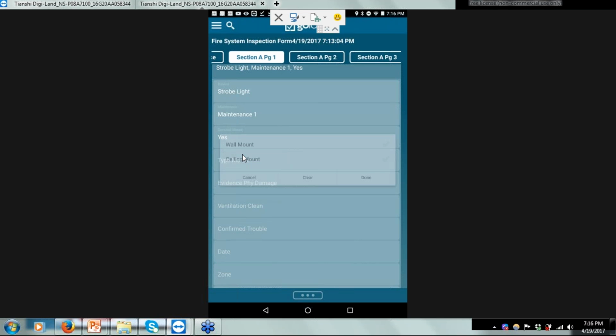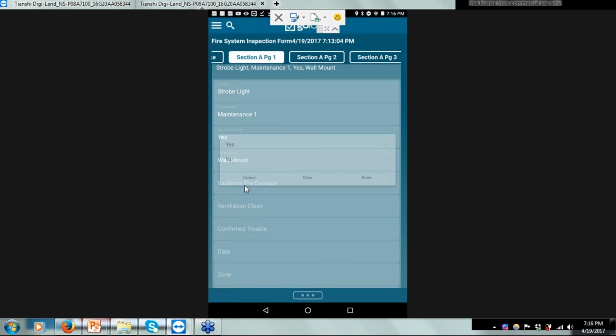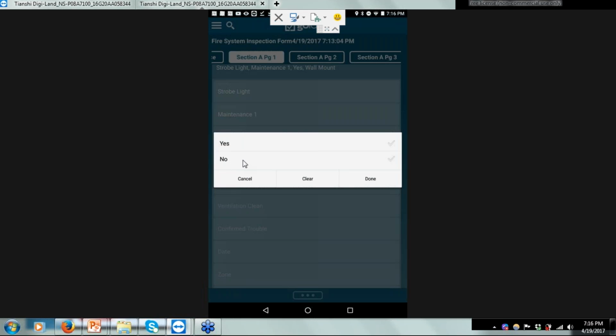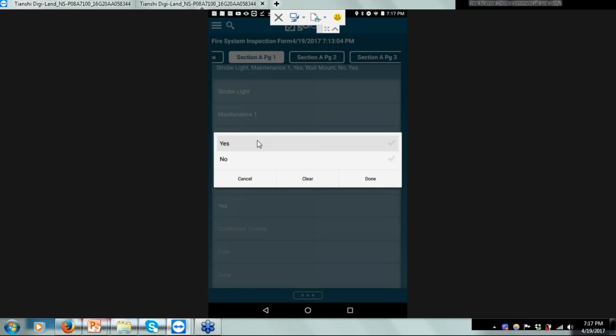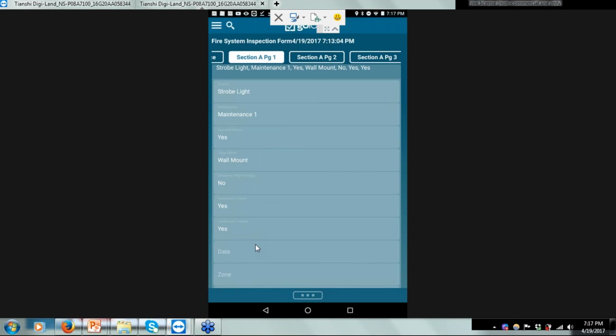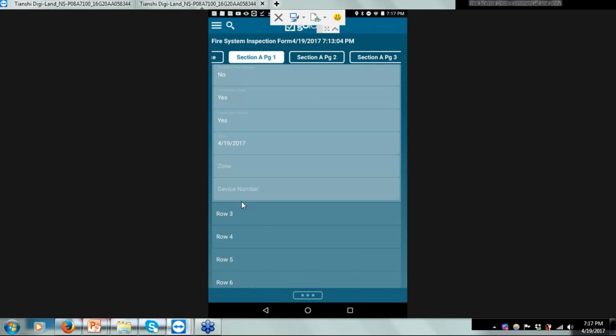What type of mount is it? Oh, it's a wall mount. Evidence of physical damage? No. Is the ventilation clean? Yes, it is. Confirm trouble in the panel? Yes. Today's date. I'm going to scroll down a little bit, and I hit OK for today's date.